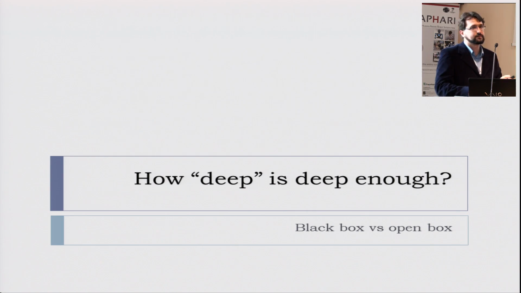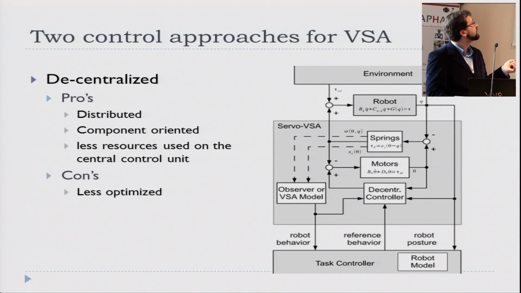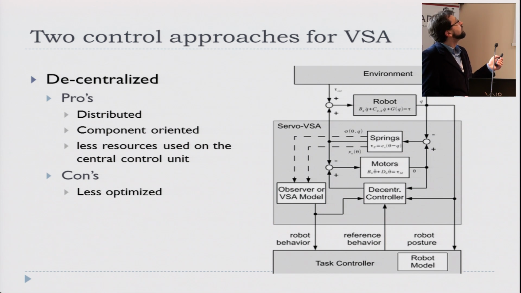So we've seen a lot of different parameters of a variable stiffness actuator, but we can imagine that we can go much deeper in the detail. And when can we stop? How deep is deep enough? Well, one thing that is left to see to determine how deep is deep enough is the different control approaches that you can have on variable stiffness actuated systems. Not actuators, but systems, robots. You have essentially a variable stiffness actuated robot.